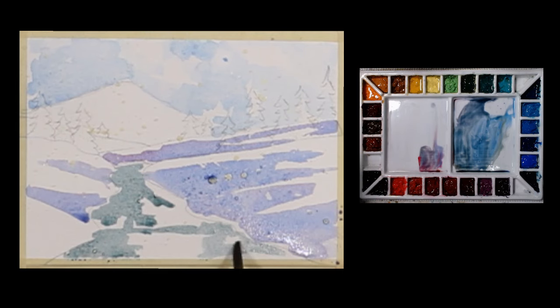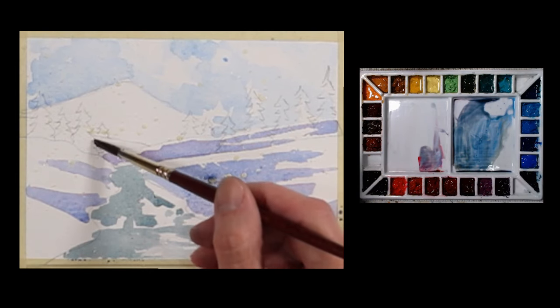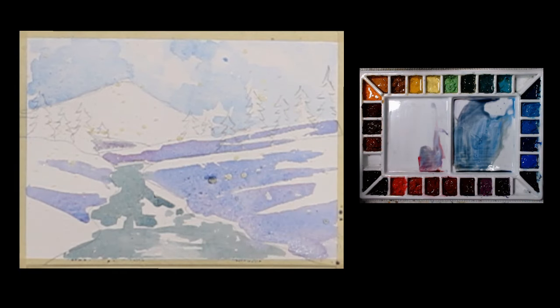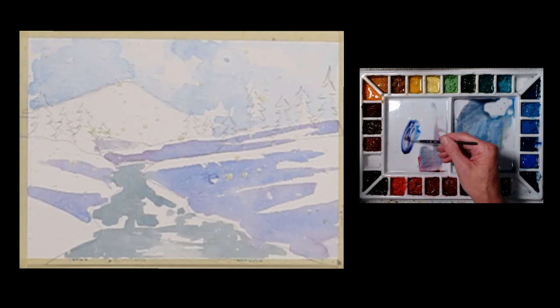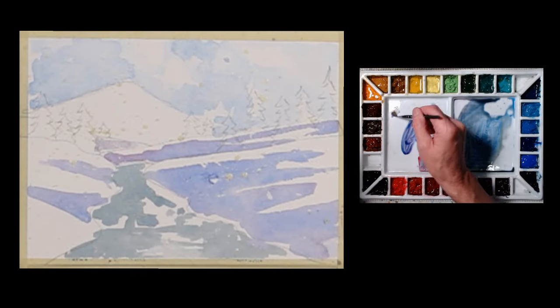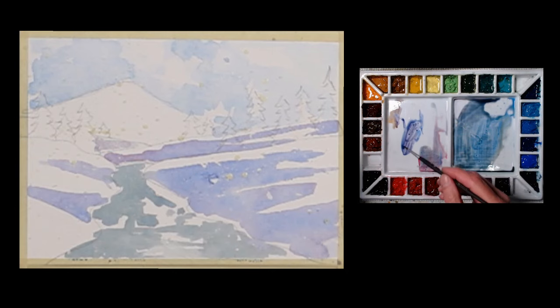It's snow — nice. We'll put a couple of breaks in here maybe. Let's go all the way across there. I do see a little area, if I have any violet left, I want to get that. Let me give that a quick dry. We're drying there. I'm going to take a four round brush to start. I want to get myself a good violet mixture again — ultramarine blue and alizarin — and let me take a little bit of raw sienna out here, kind of gray that down a little bit.